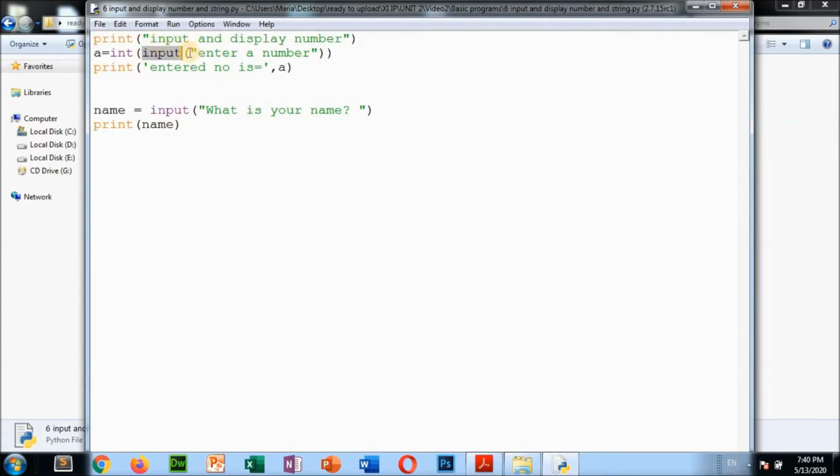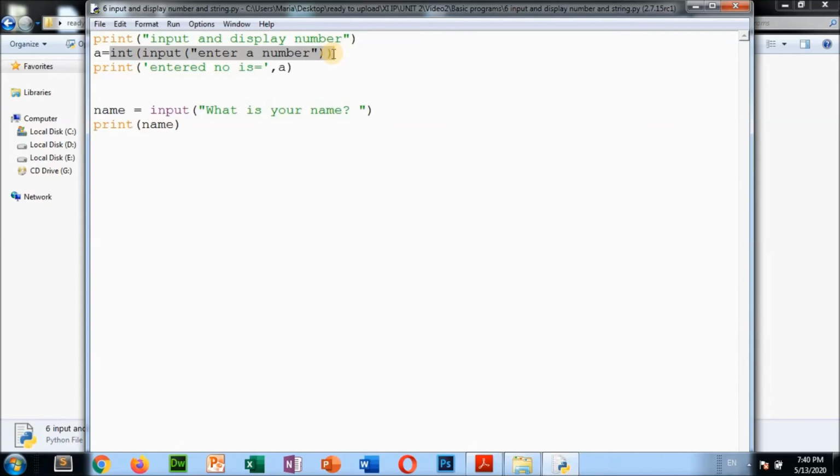After that, enter a number, this string you are writing as a comment, so that you know what you are doing. You are just displaying this line, enter a number. Then you know that you have to enter a number from the keyboard. Okay, so you are entering a number. So that number it will store here in A. This part you are assigning to A, right? So if you are assigning this part, what are you doing?